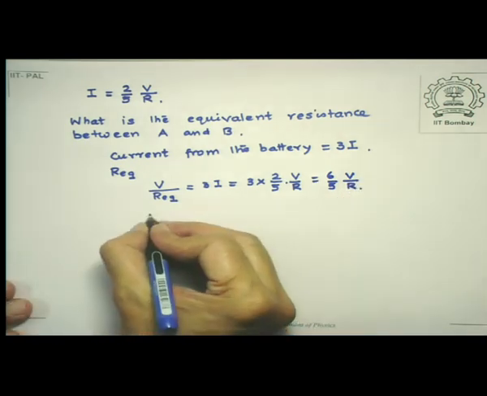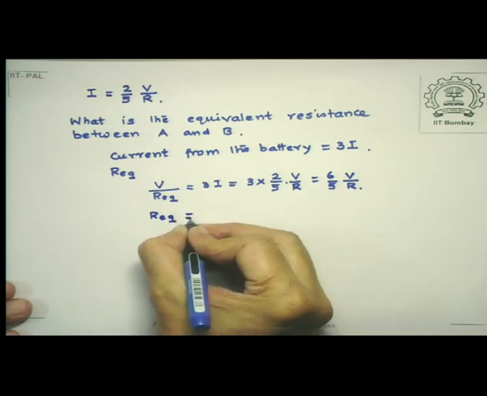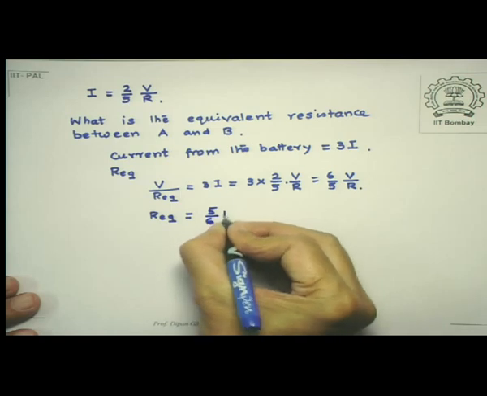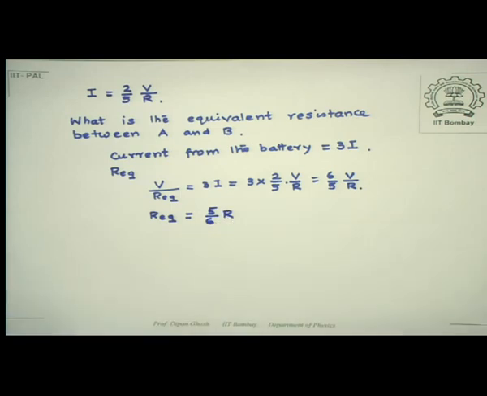So, you can immediately see that the equivalent resistance between the points A and D, which are on the diagonally opposite corners, is 5 by 6 R. And if each R is 1 ohm, then of course, this is just 5 by 6 ohms. Now, this is an example where if you had a priori assumed that there are 12 different currents in 12 different conductors, you would have a mess. But because we were able to observe symmetry, we were able to do this problem without much of an effort.